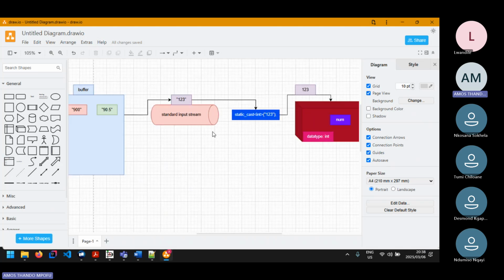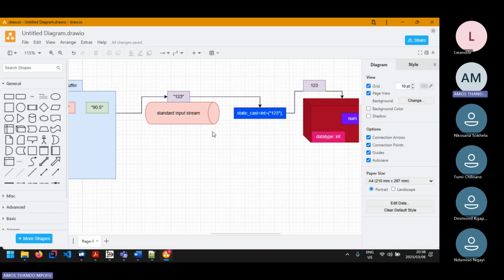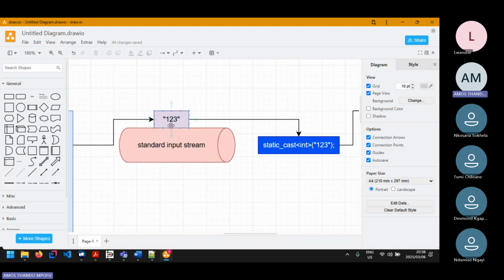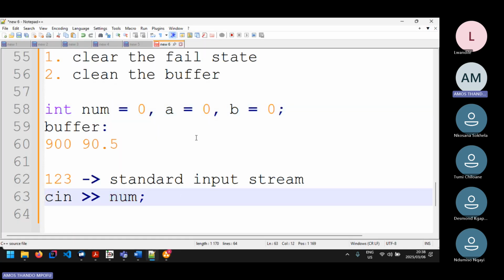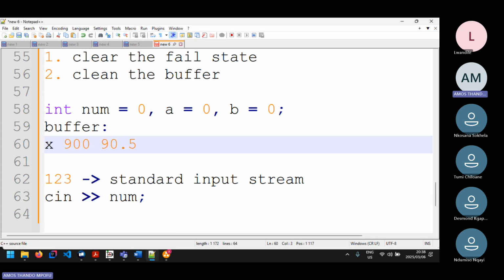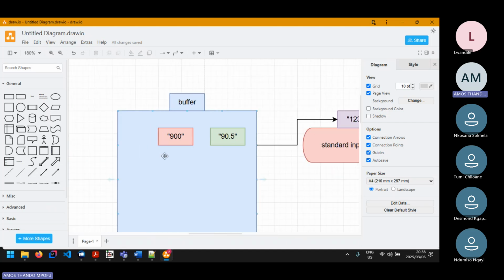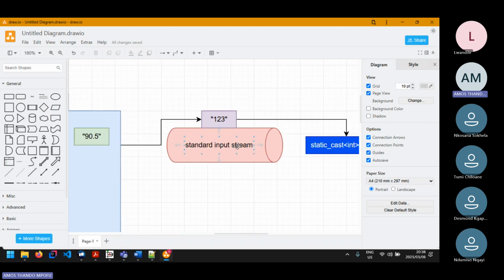But do you know that there's something possible that can go wrong? If whatever's in between the string doesn't look like a number. For example, it's a string X. So let's say you entered X on the keyboard, like this. So what happens is that it's going to store it in the buffer as usual, then transport it via the input stream.